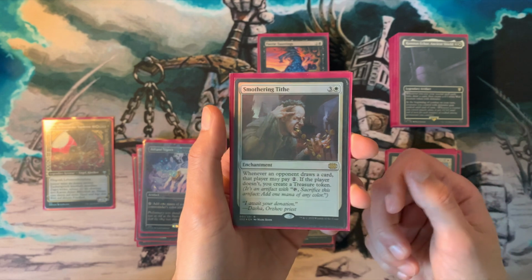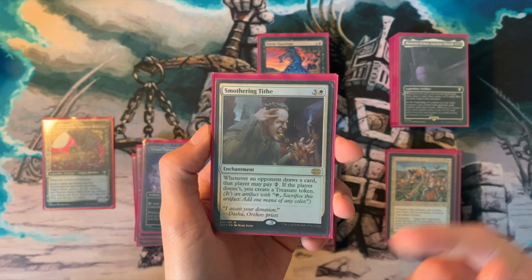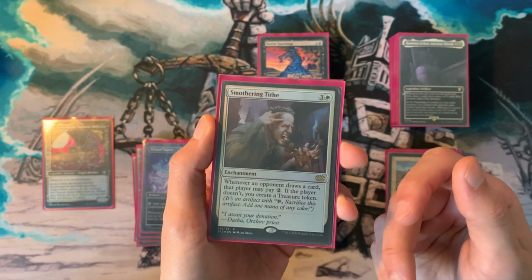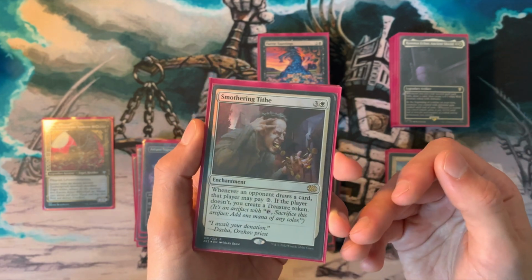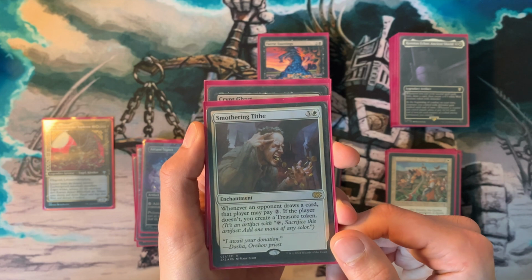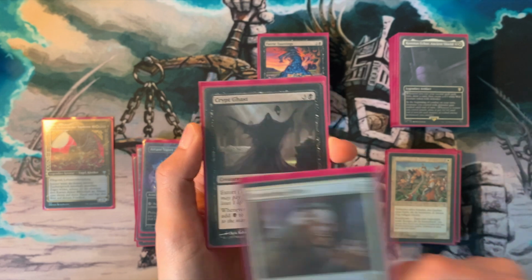Then we have Smothering Tithe. People should pay for this one, otherwise it's gonna get bonkers. Since I'm able to play so many cantrips if I get so much mana with the treasures, don't underestimate. If I have like 10-20 treasures, most of the time it's over.